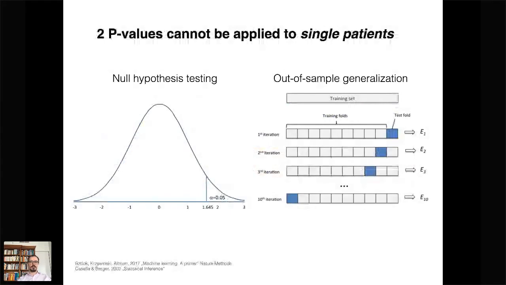So here's the second of 10 arguments. Once you have a p-value, it is not immediately possible to take this single quantity, go to new data points or new patients or new brain scans or new genetic microarrays, and make statements about a new data point or person that you have not observed yet, right? So one way to understand that is that what you see on the left, null hypothesis testing, very much uses up all the data points that you have to come to the conclusion whether or not a particular input variable, like a factor or covariate, has a relevant relationship to a given outcome.